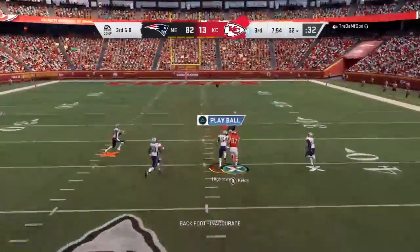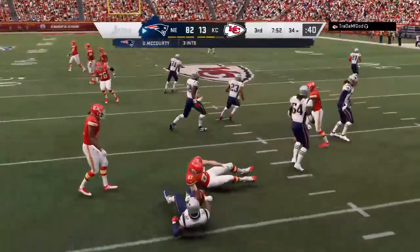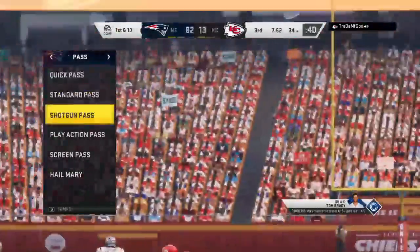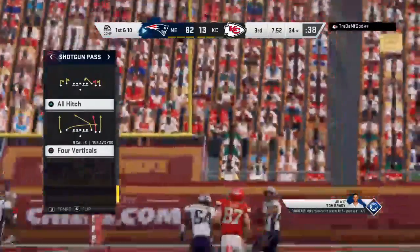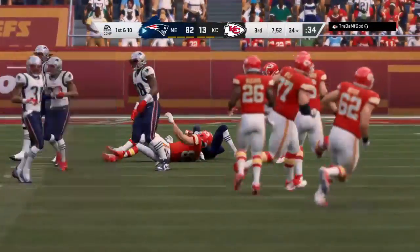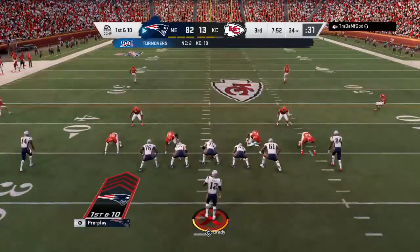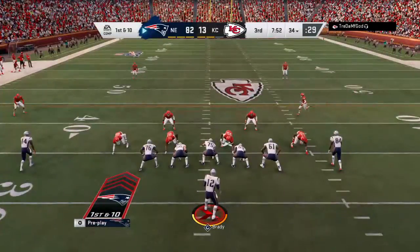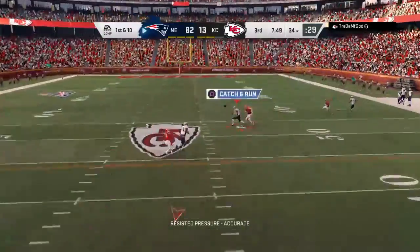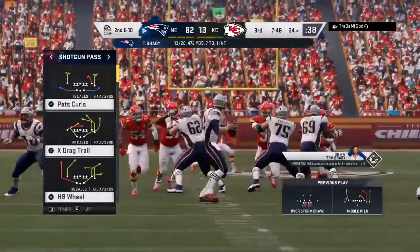Mahomes now to throw. And now here is another interception. Devin McCourty picks it off. And his guys are going to take over at the 34-yard line. Oh, and that's a nice job defensively to get a piece of the football. He's going to pop it into the air, and then it's the tip drill. And good concentration by him to react to it and pull in the interception. Throwing now is Brady. And he was hit as he threw it there, and it forces it incomplete.